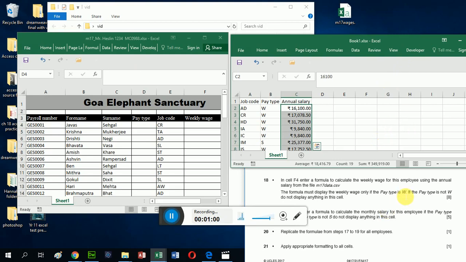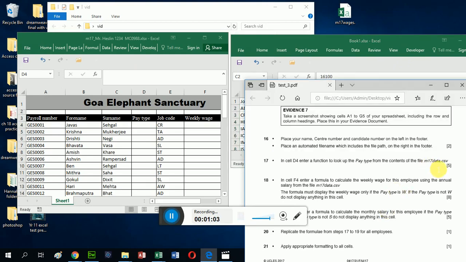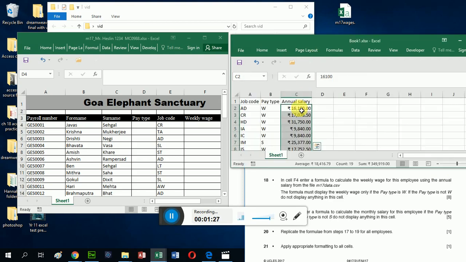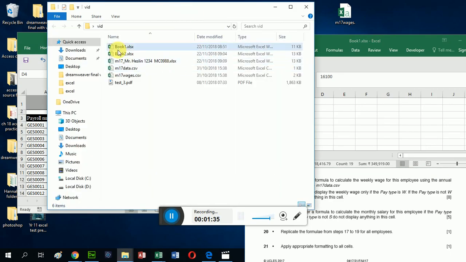So if I just try to import stuff in my Excel file, if I try to do a VLOOKUP function using m17data.csv, it's going to create mistakes, because one is an Excel file, which I've created, and the other is just a .csv file. So there's going to be some errors, okay? So as we did in the beginning, I already converted m17data.csv to Excel, and I've already even got it in the rupees. So I'm a step ahead. And as you can see, I haven't added it as a sheet, I've just kept it separate, okay?